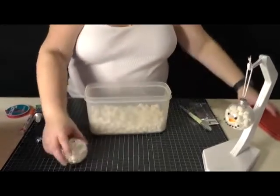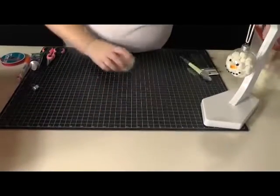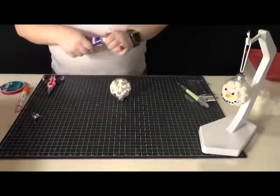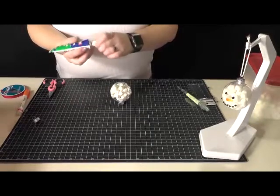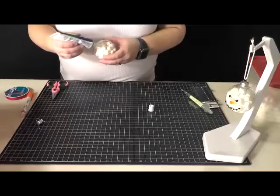So now we have our marshmallows, as it rolls around there. Okay. Now we're going to take glue. This is just an indoor safe adhesive. It dries clear. It's white going on.